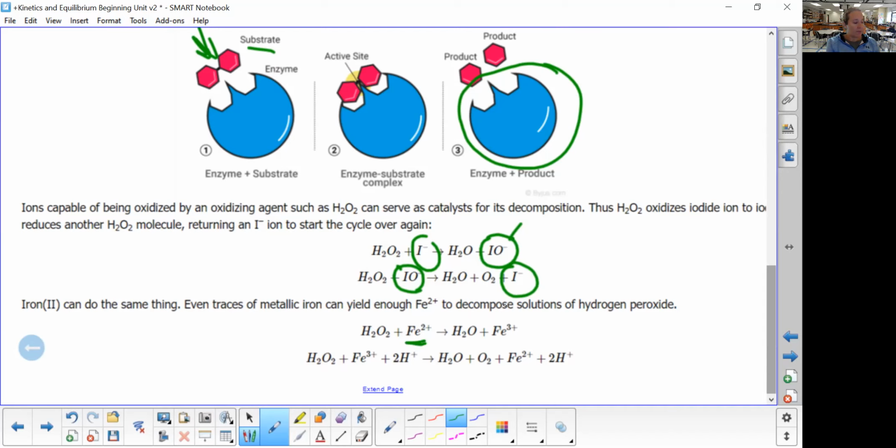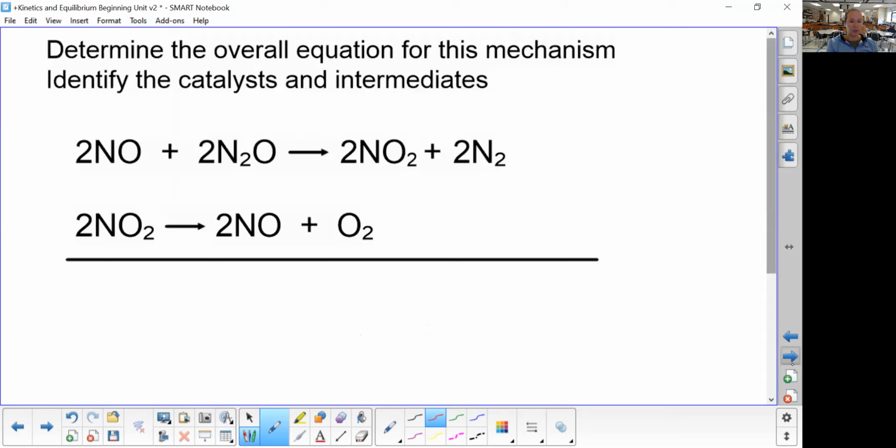So here you have the iron, and it's iron 2. So the iron 2 is a catalyst. The iron 3 would be an intermediate. And this H2, it'll get canceled there. It won't show up in the overall. So it has to be added at some step, and then it's reproduced. So that would be like another catalyst there for the overall reaction. Yeah, so it just shows you different mechanisms and what a catalyst can and cannot do.